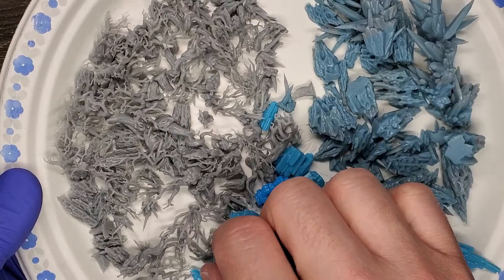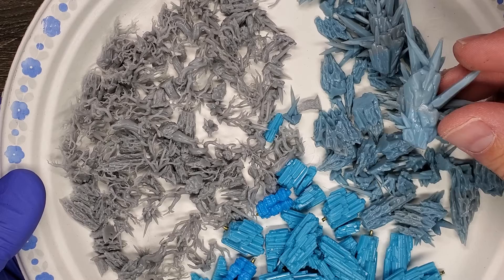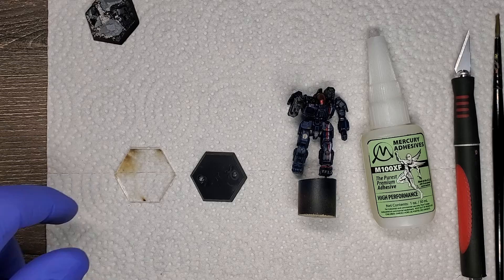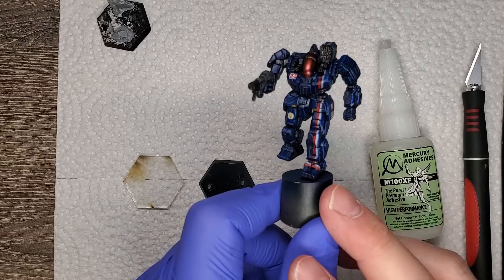There are four or five more tree versions, I believe. We've got hoodoo pillars, tourmaline rocks or tourmaline crystals. I'm using them for terrain — you can print them up big for terrain pieces, and then these big spiky guys as well. Fantastic stuff. You don't have to use them — you could put together your own basing scheme with stuff you can get from your hobby store or even outside. Go break some sticks and throw them on your base.